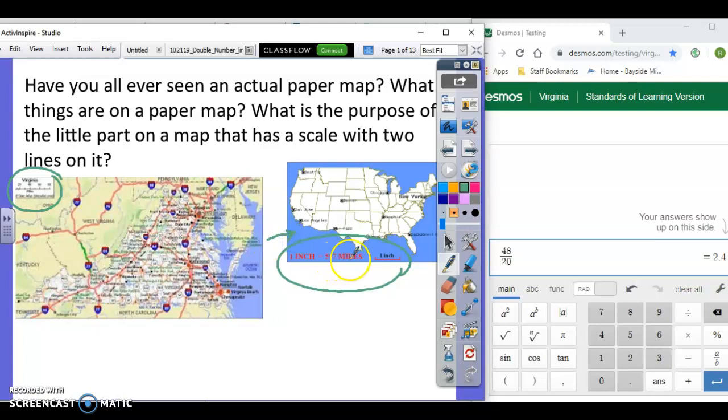It says 557 miles is equal to 1 inch. So if you wanted to figure out how far is it from Jacksonville to New York, what you would do is you would take a ruler and measure that and see how many inches it is. And you know that for every 1 inch, it's 557 miles. So you would just multiply however many inches there are by miles. And you also could set this up as a proportion, which is what we did in class yesterday, to maybe figure it out that way if you decided that would work for you.